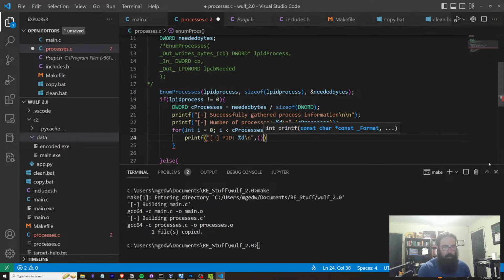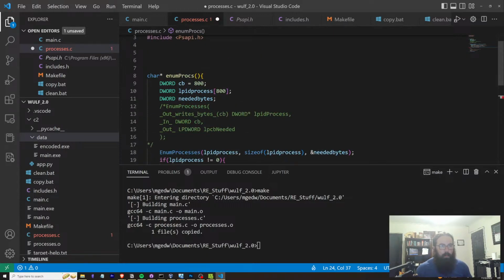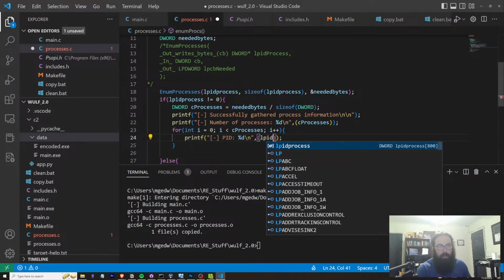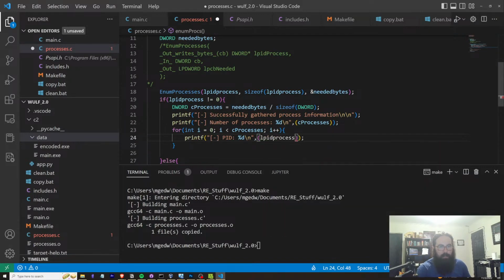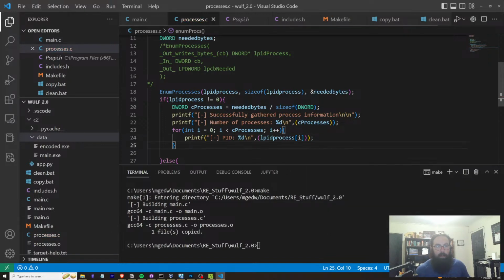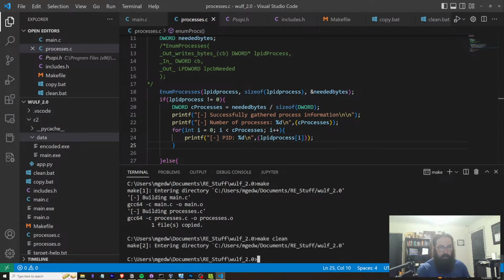And I'm going to pass in, is it just the, I mean, we can just try it out. lpidProcess. I don't think it's that easy, but we can try. Like clean.